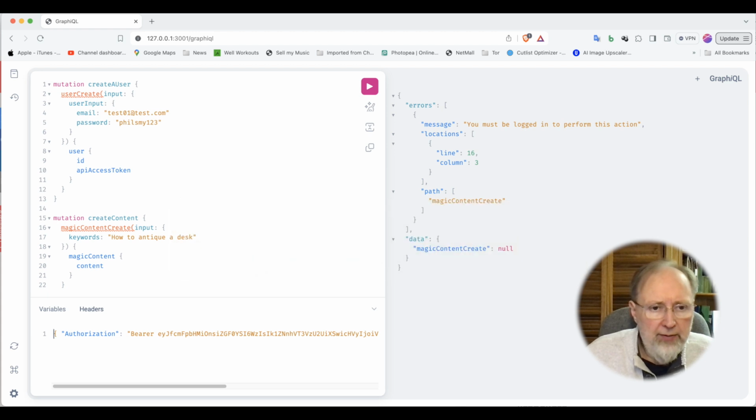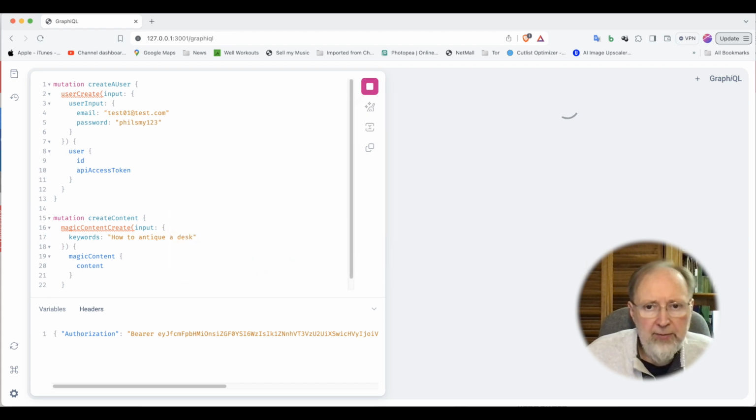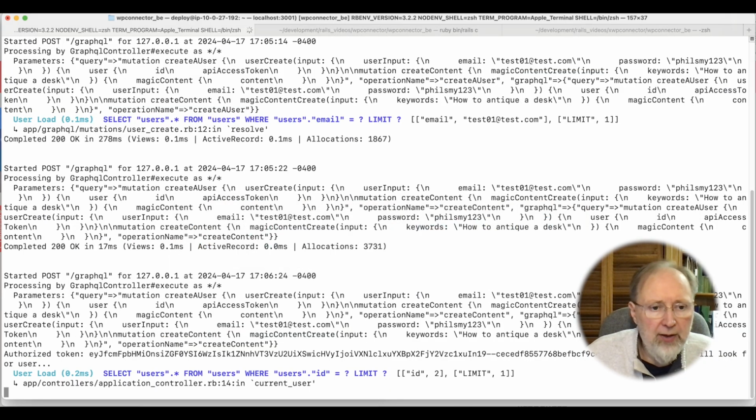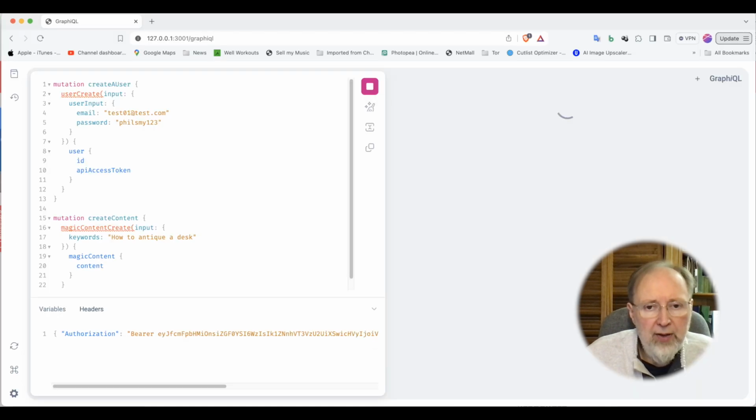And now we've got some headers. I can do this, create some content, and it's going off and doing something. And look at what authorized token is that. We'll look for a user. So it seems like everything is working.